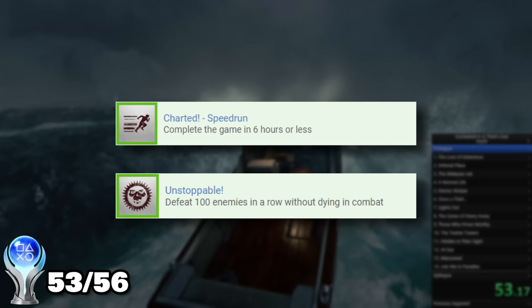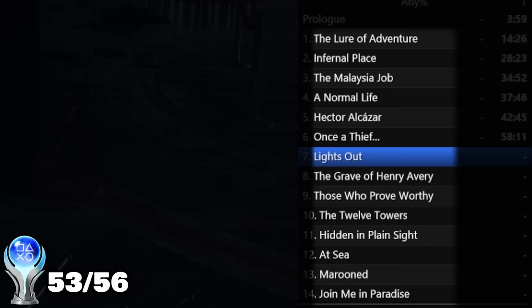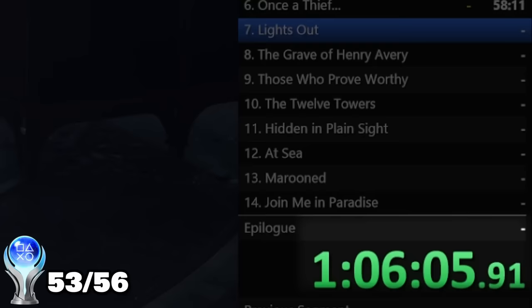Now you'll see I added a speedrun timer on screen, and for those of you unfamiliar with what these times mean, I'll quickly go over it. Each number on the left represents the chapter that I'm on, followed by the chapter names beside it. Then on the far right is the time I completed the chapter, and the big green timer on the bottom is my current time on the speedrun.